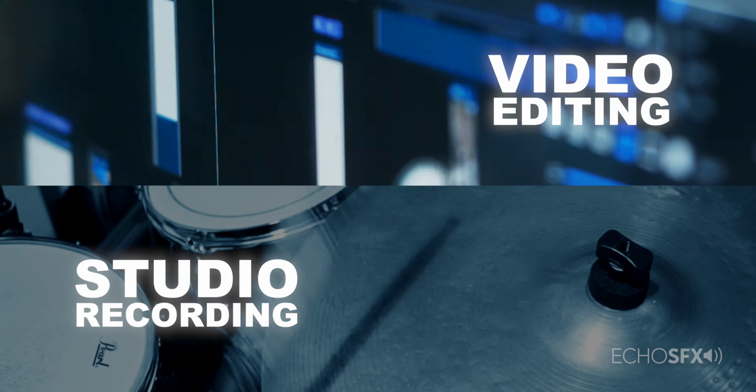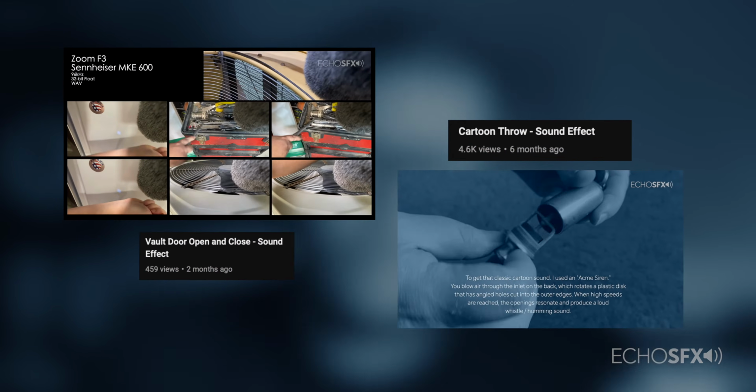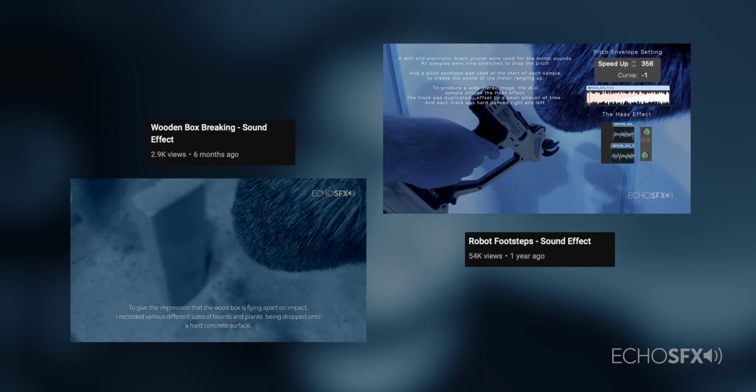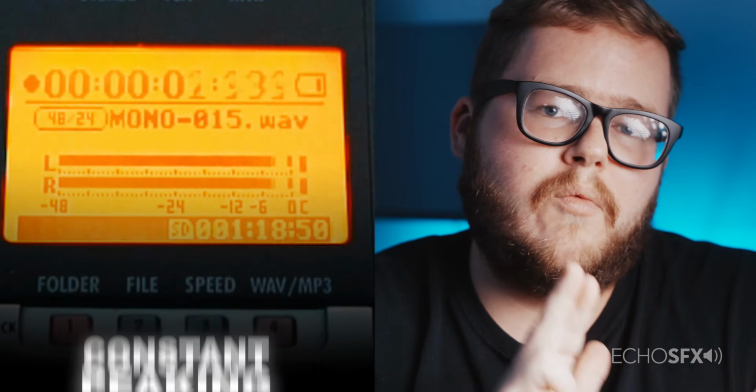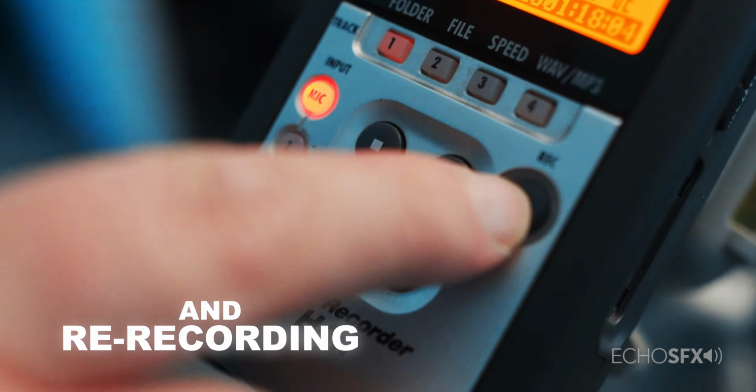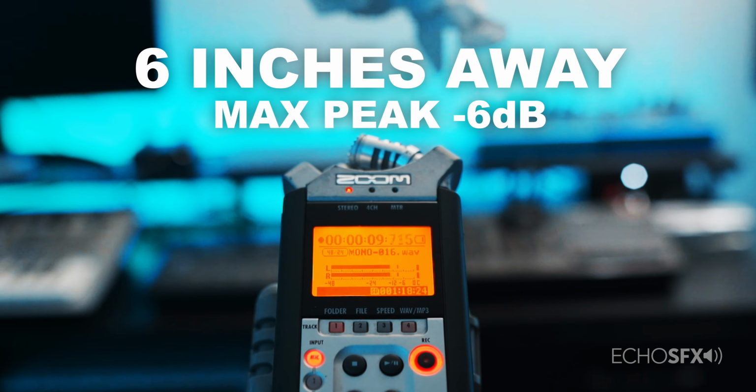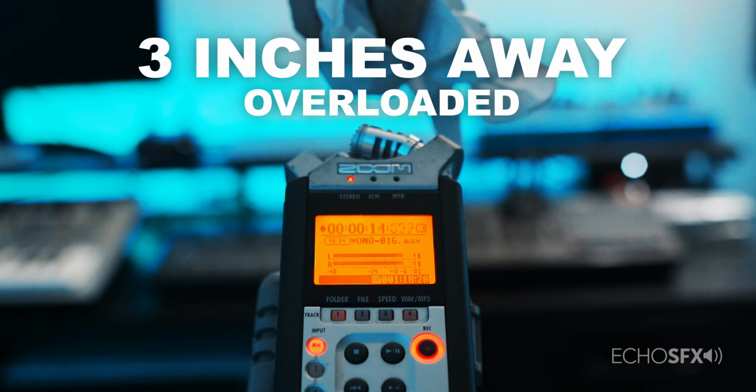Now you may be thinking to yourself, what's so wrong with having to set the levels before recording? Though musicians and video editors typically have a controlled environment where they can approximate how loud their subject will be, I record various sound effects with all kinds of different items at different distances from the microphone, and when I was using my 24-bit recorder to capture these samples, instead of spending my time in creativity, I was spending it testing the levels, and then on top of that, re-recording samples that should have been totally fine, especially when I was working with items that were very close up to the microphone. A simple movement of a few inches can make a huge difference in that amplitude.